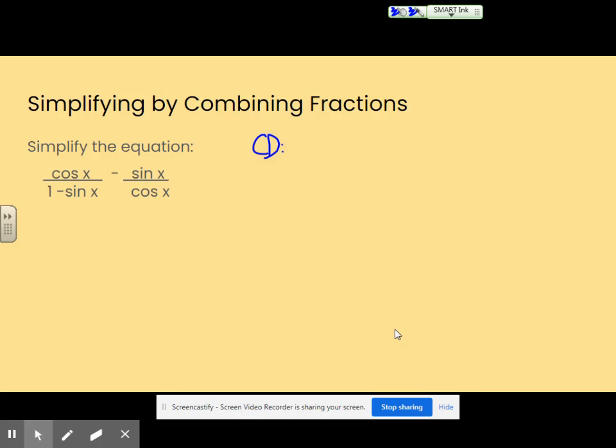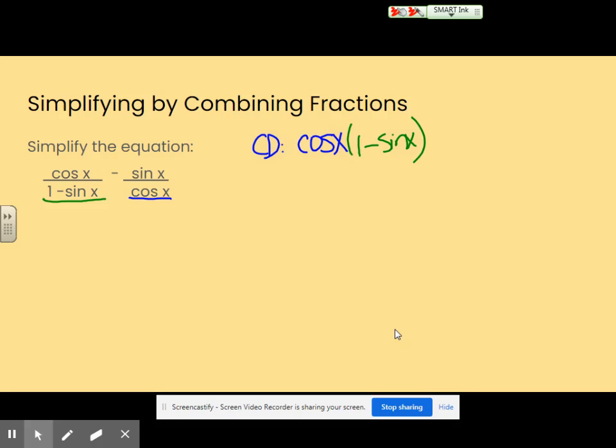Back when we were in maybe 5th grade, we would have looked at each of the factors and tried to get the smallest common denominator, the least common denominator. Here with trig, there's not really much I can do with a cosine to break it down. So I say, okay, one of my denominators has a cosine, so that has to be in my common denominator. My other denominator has a 1 minus sine x, so that also has to be in my common denominator, because they have to share everything.